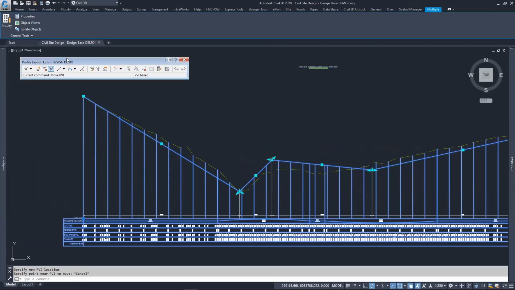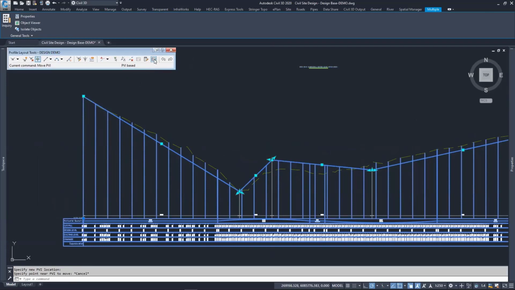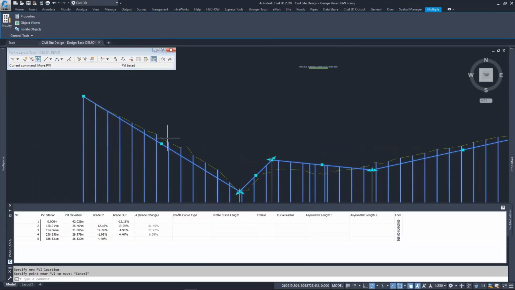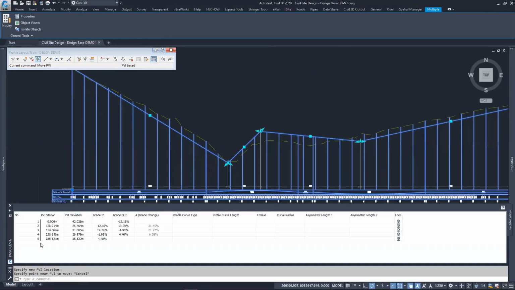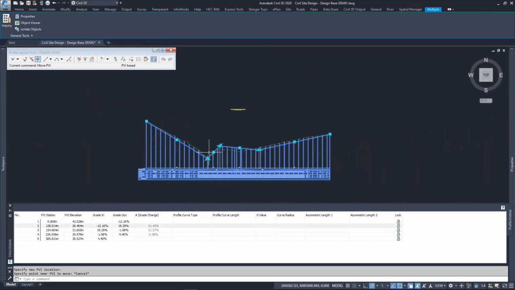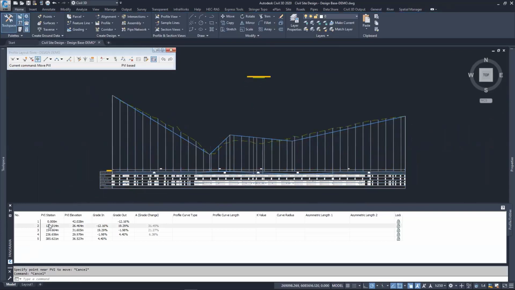A good tool to use while you're manipulating a design is to have the profile view open and have the grid open in the panorama, so you can select your IPs, and if I find one on the screen, zoom out a bit. So as I select these, it will mark my position in the profile view. I can use the tools similar to the horizontal tools, the vertical tools here.